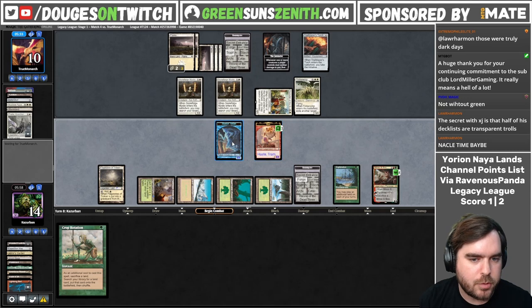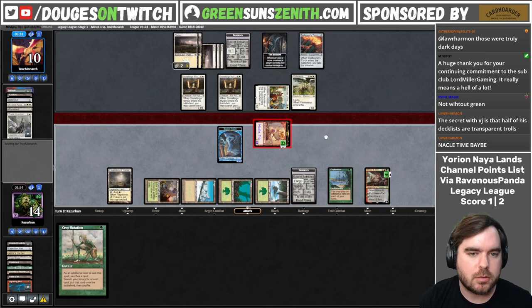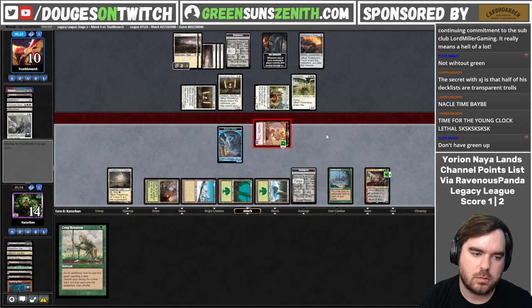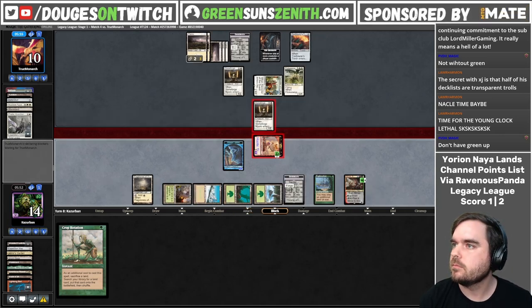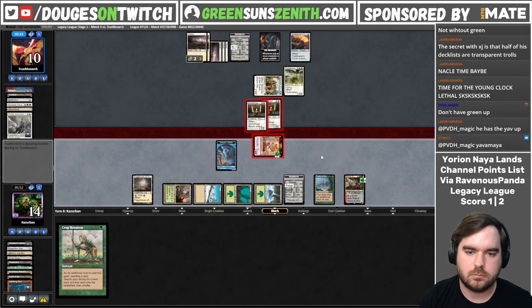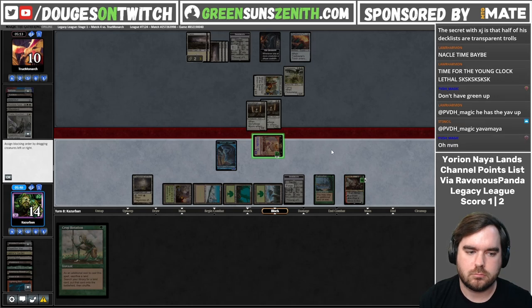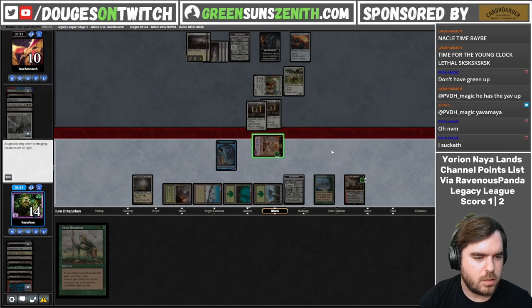I don't think we're attacking with both here, but I do like attacking with just one. And then if they more than double block, we do have the crop rotation. We do have green up because of the crop, thankfully. Okay. There's nothing I can really do here anyway.